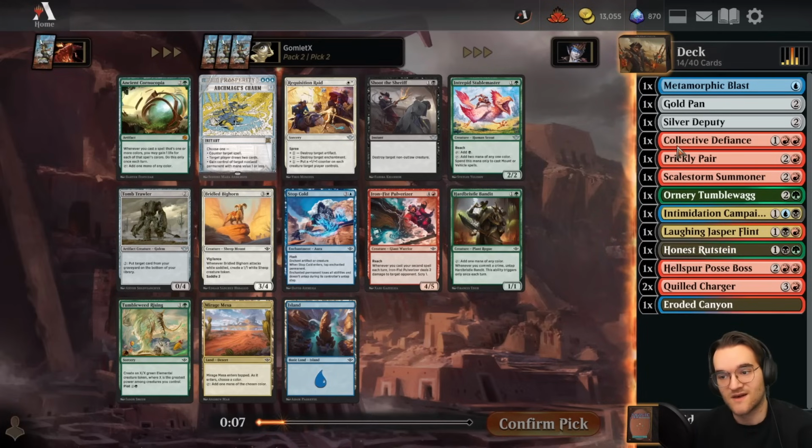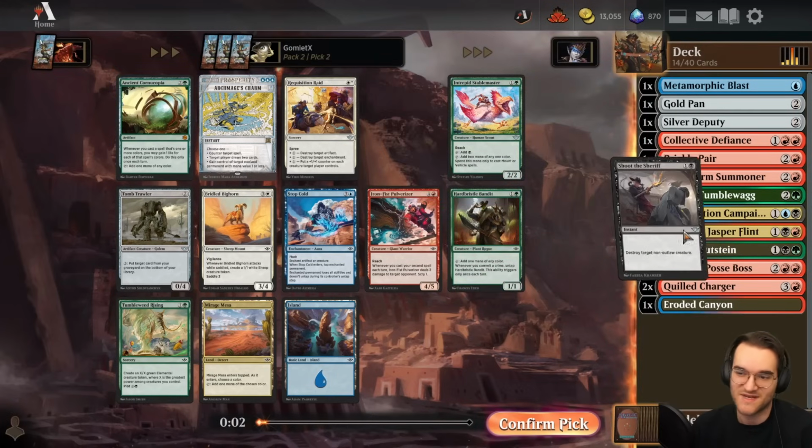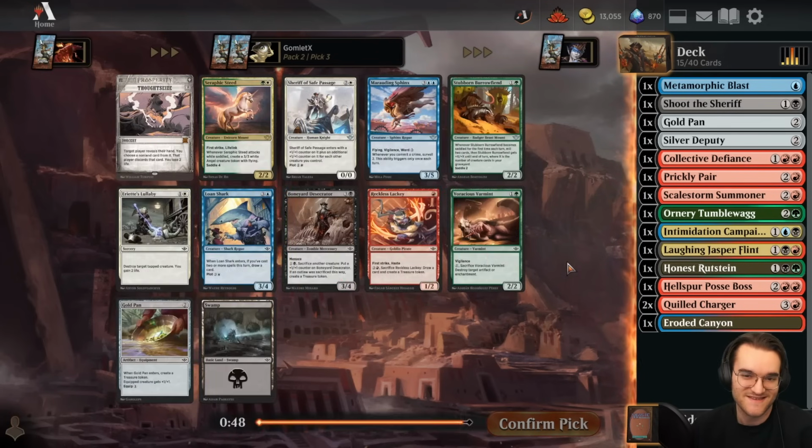Dang, I do like that a lot. I'm on Collective Defiance, and that's it for removal. I'm going to take Shoot the Sheriff. The mana is not looking beautiful here, and I just spent the pick not taking mana, which is probably not where we want to be, but hey.